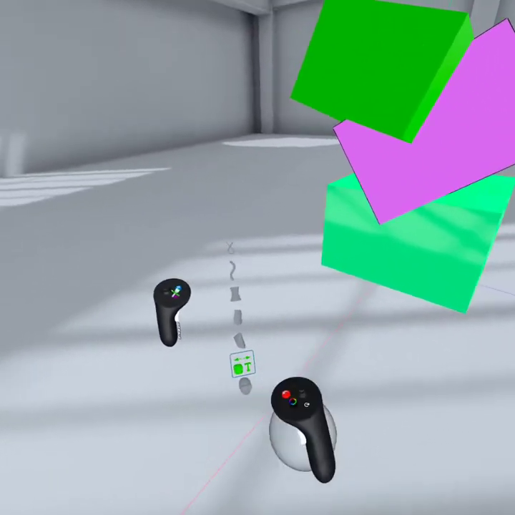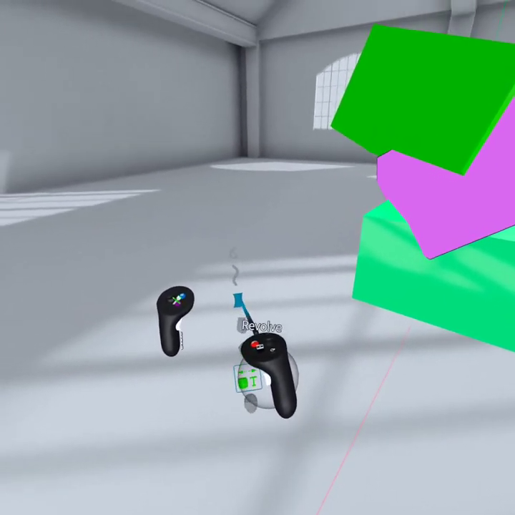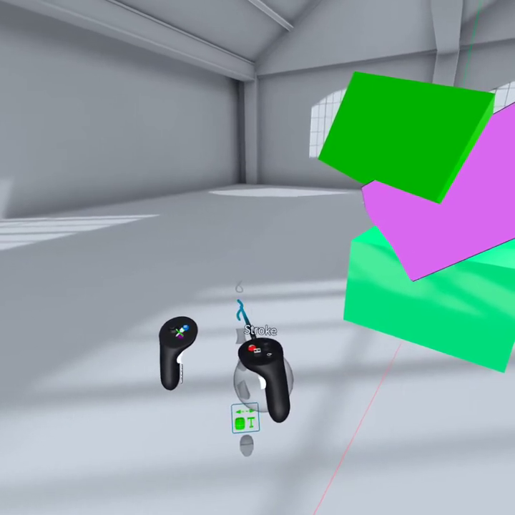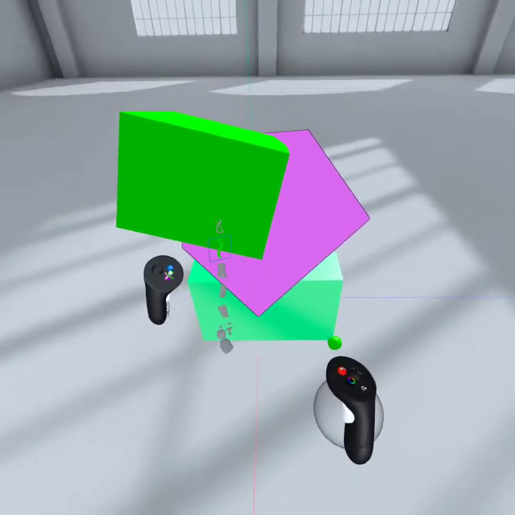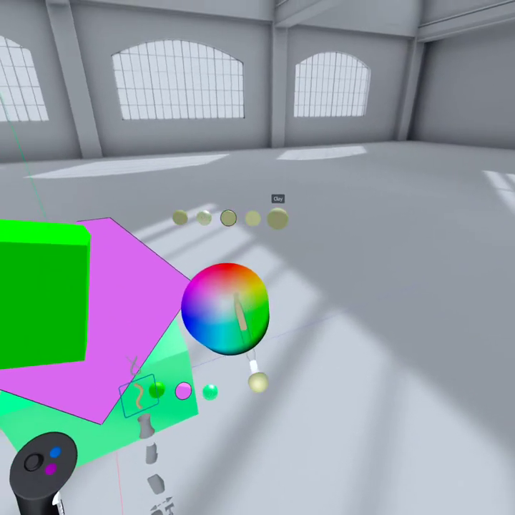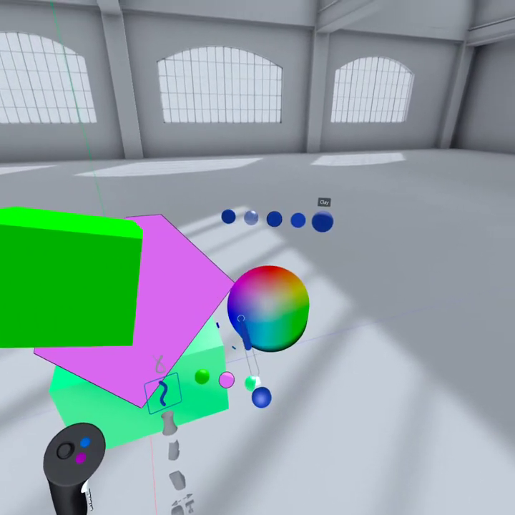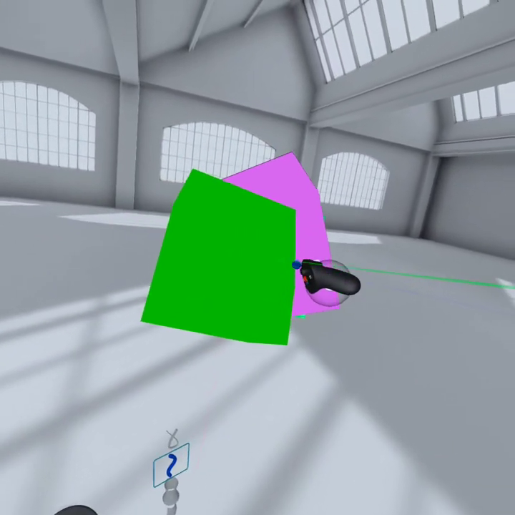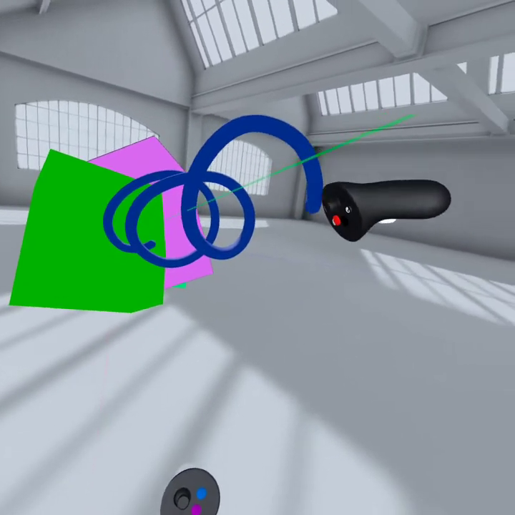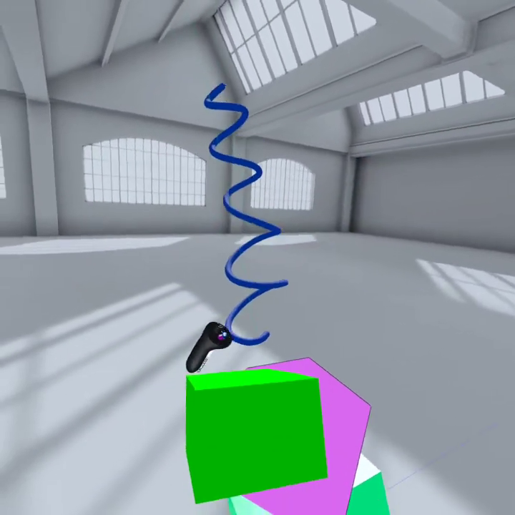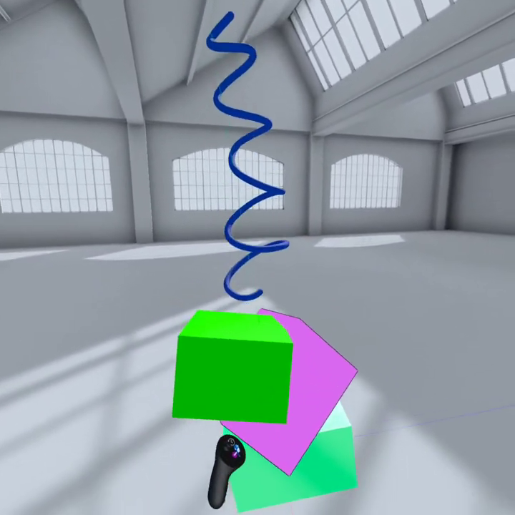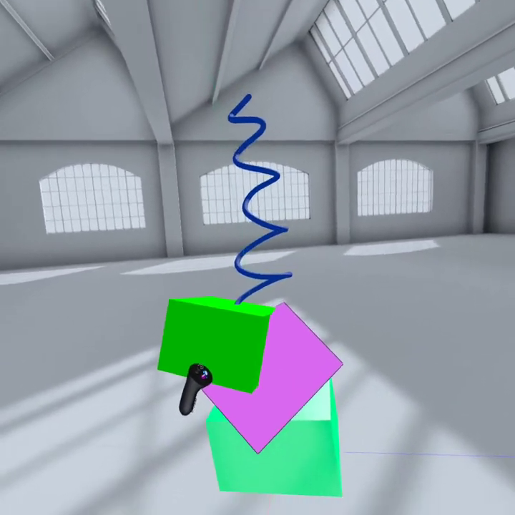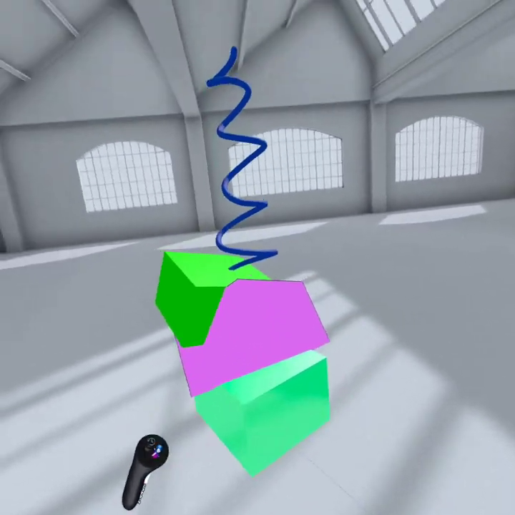There are a whole bunch of different tools in here. You can draw with cones and even squiggly lines and things. Maybe I'll add one of these strokes on the top for good measure. Just to show you, let's choose a nice color for it, this dark blue. And I'm going to draw a little bit of a spiral like this. All right, that gives you a sense of what you can do. Maybe we'll take that down a notch and make it originate out of there. All right, so I've made my masterpiece.